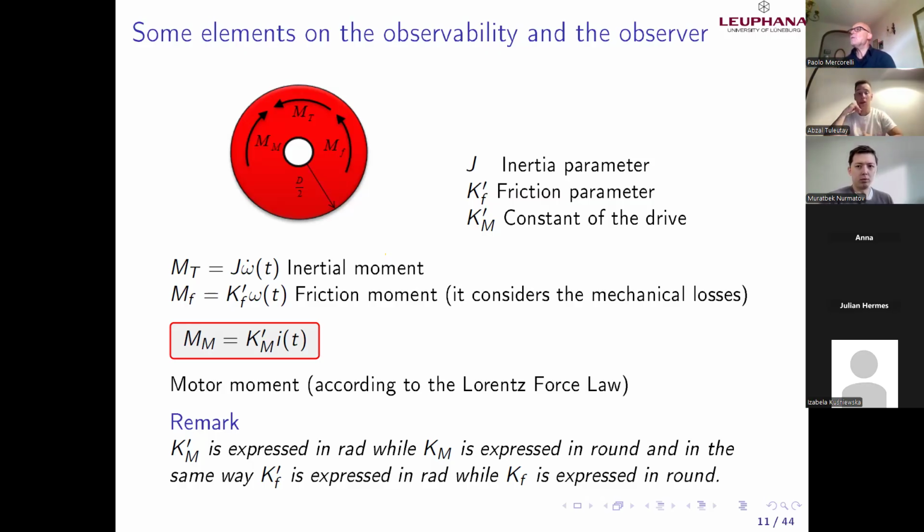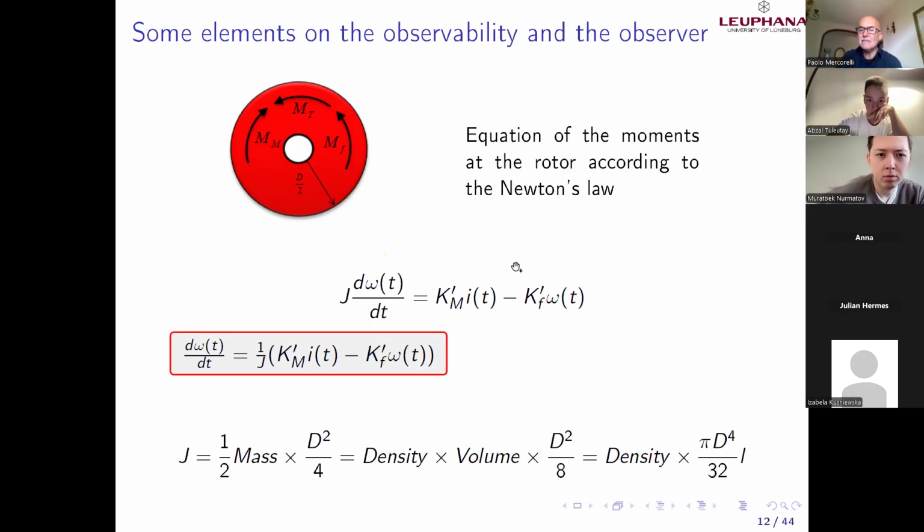But anyway, in the same way, we have something which moves the rotor, which is characterized by a constant multiplied by the current, because everything comes from the current. I mean, again, we don't waste energy, we transform energy. We have electrical energy, which is going to the system using the input or the voltage. We store energy as electrical energy in the coil, and then we transform it into movement. Anyway, at the end of everything, we have this balance here, which is quite similar to the balance before.